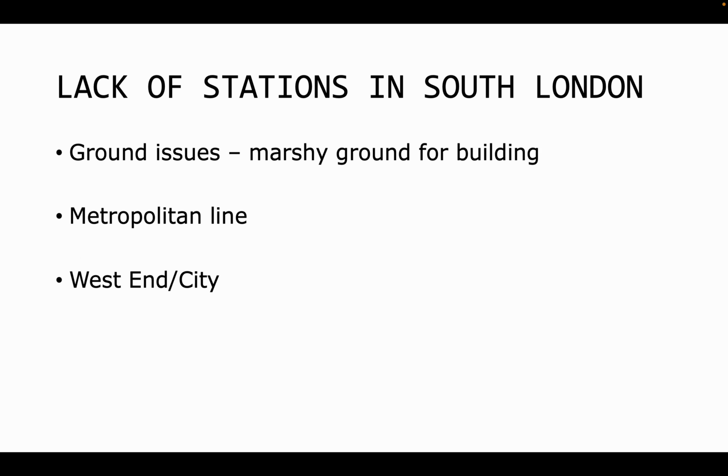Yeah, it's undeniable there is a lack of stations in South London. Whether that be for building, marshy ground. The first line that was actually created was the Met line, and the Met line is exclusively on the north side, and that was because of people coming into the city, into the West End, which is north of the river. Also aside from the fact that bombing from World War II, people rebuilding. Also just a lack of population in South London, but it's just meant that generally the infrastructure transportation-wise in South London is abysmal. It's so bad. Anyone who's tried to go from southeast to southwest knows that.